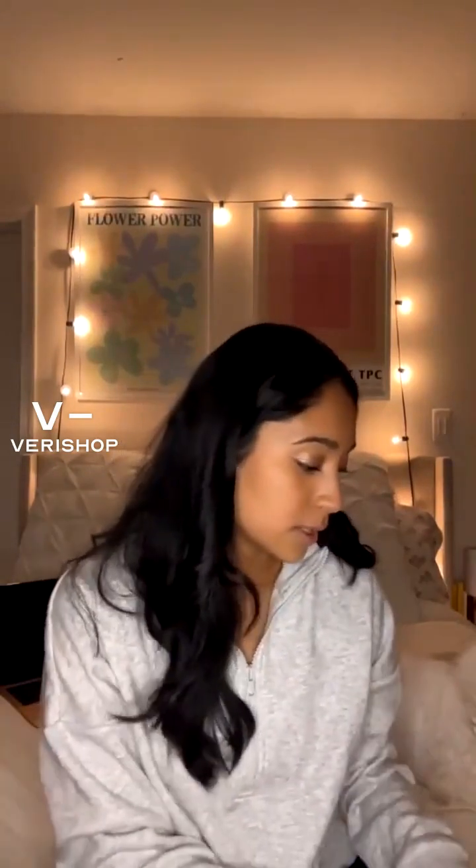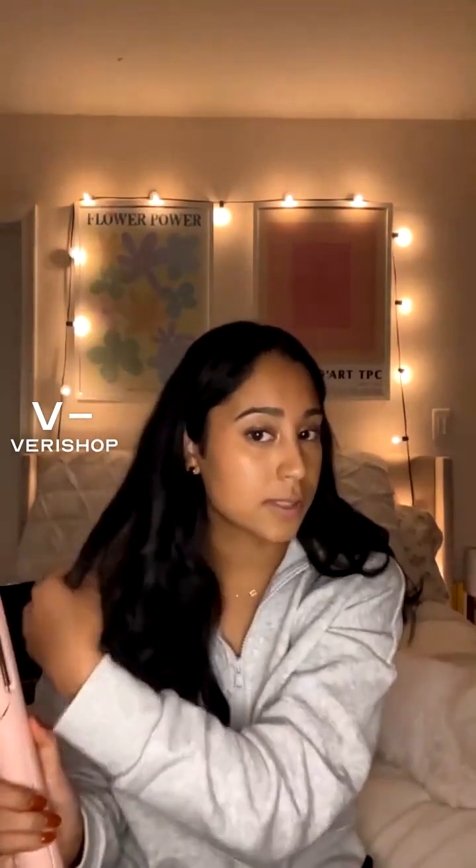That is my number one tip: apply dry shampoo the night before and put your hair up so your roots can really absorb the product. It has been the number one way I keep my curly blowout in place for a couple of days without needing to totally restyle or wash my hair. The next morning my hair feels a lot lighter, and I'll go back in with my hair tool to retouch any curls that got undone or frizzy — especially the face-framing pieces — then apply a little more hair oil and I'm good to go.